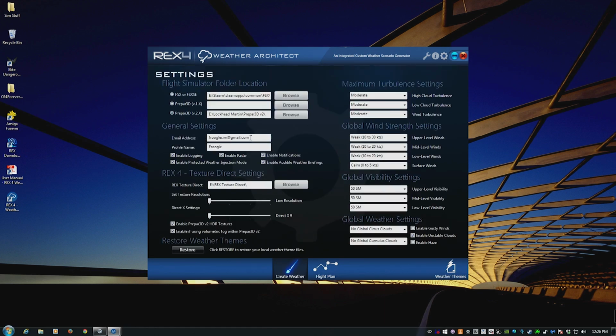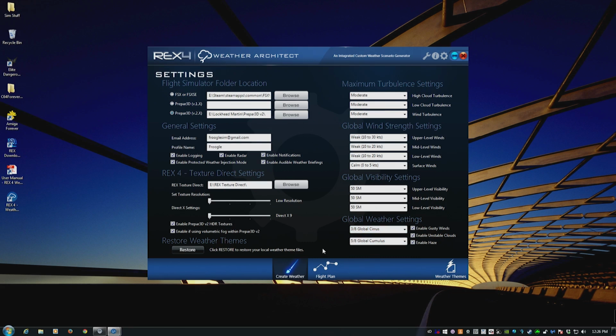Notice here my profile. So there's my name, my email address, my Froogle Sim email address, of course. And you can share your weather profiles with the world. So you can create a weather profile and everybody can see it. Now, I got some stuff actually I didn't notice turned down here, so I could enable gusts, I can enable haze, I can turn on 3/8 global cirrus, 5/8 global cumulus, wonderful stuff.